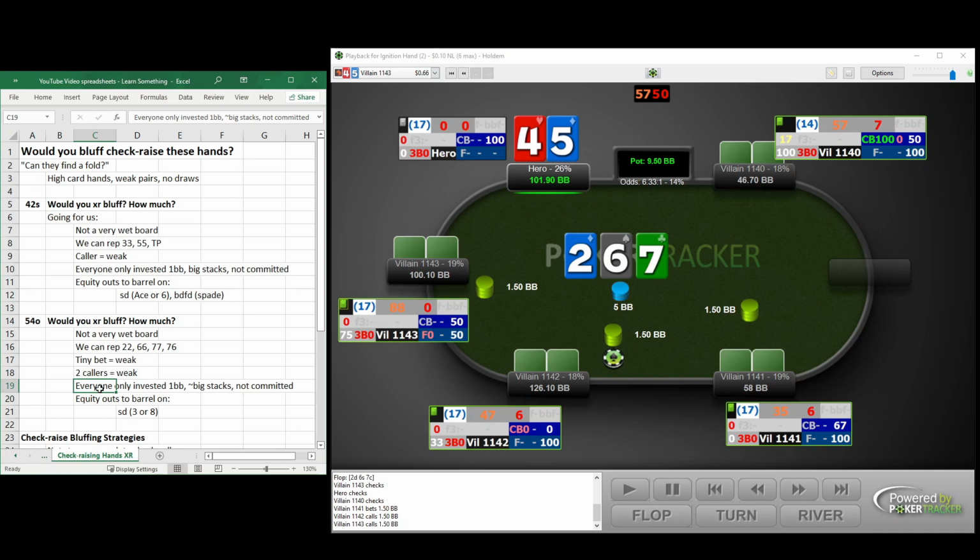Now, once again, just like in the prior one, everyone only invested 1 big blind. We have relatively big stacks. This guy only has 58. He's got 47 right there. So that's basically a 9-to-1 stack to pot ratio. It's not as big as everyone having 100 big blinds, but still, there's a very good chance he is not committed with any pair, nor is this player, who is probably just bluffing with 2 overcards right now.